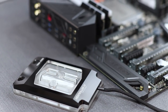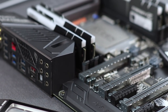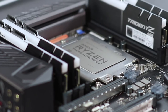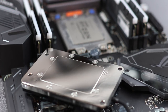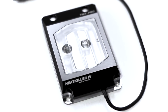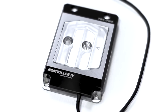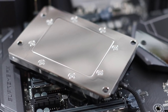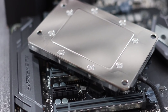The Heatkiller 4 TR4 Pro is the top-of-the-line premium water block specifically designed for AMD Threadripper processors. Nickel-plated copper, along with the clear acrylic and an anodized aluminum cover plate, makes this block stand apart from other Threadripper blocks on the market. The cold plate that contacts the processor's IHS has been modeled to accommodate the 2x2 die layout, providing the very best performance for effectively cooling Threadripper processors.